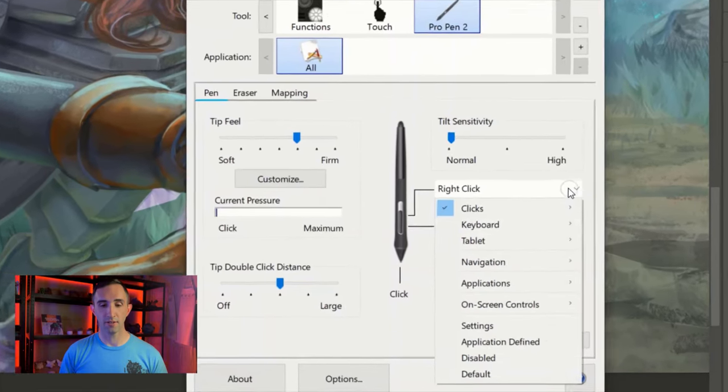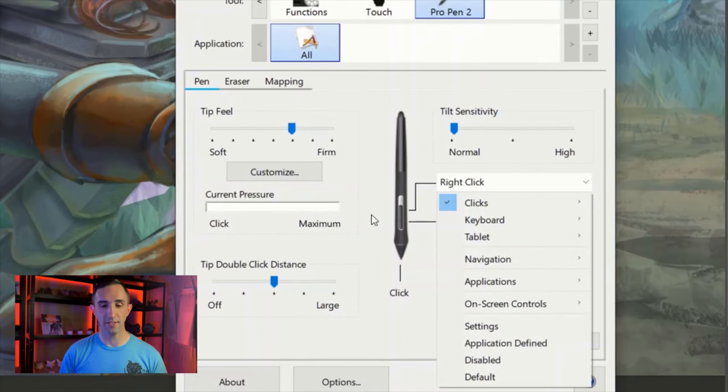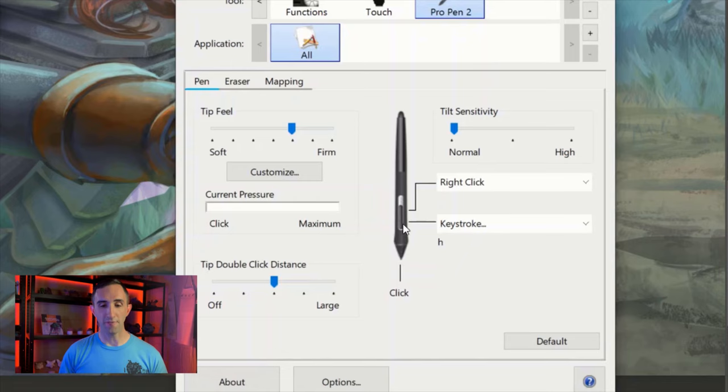Now, to give you a really big power tip so that you can quickly access all of your custom brushes on the fly as you're painting, go ahead and map it to that little button that's gonna be on your stylus. Pretty much all pens have a little button that's gonna be located right here, and you can do this again in your tablet settings. So for me, it's right here. I can modify exactly what this button does as well as what the forward one does. I have two on mine. However, you may only have one. I do recommend that you do this though.